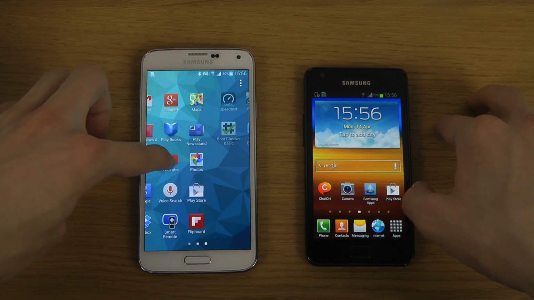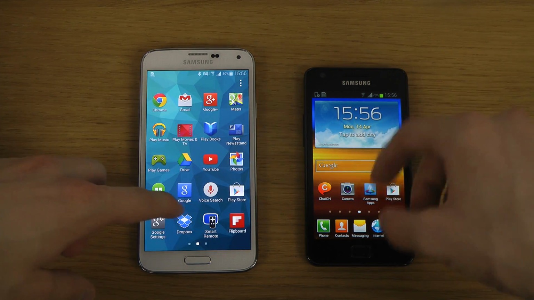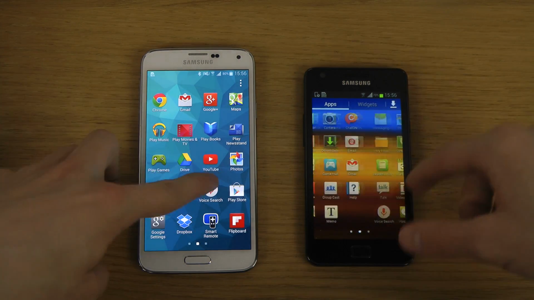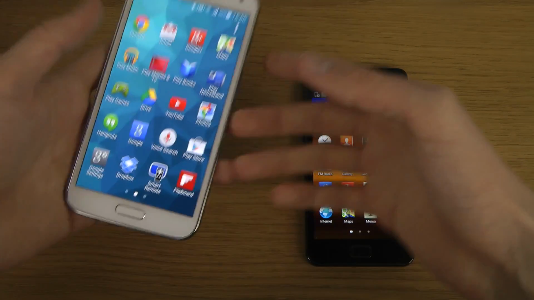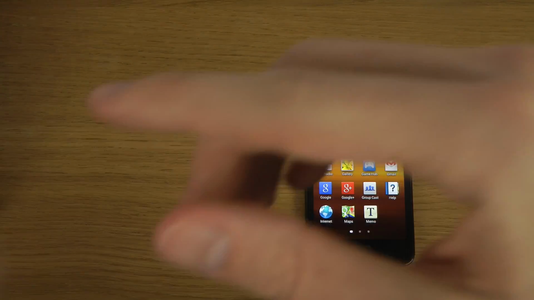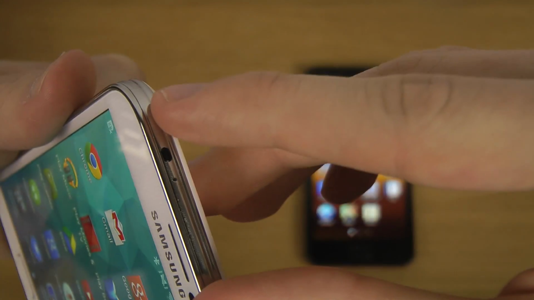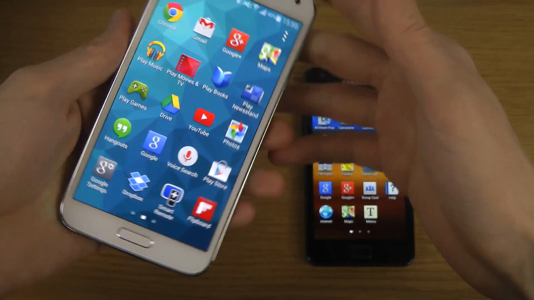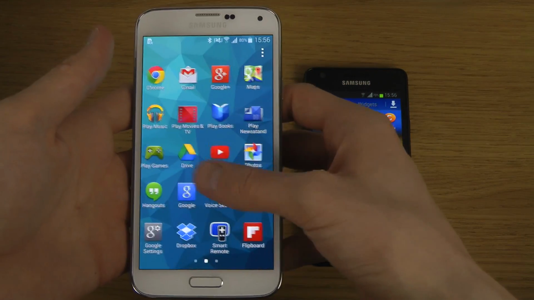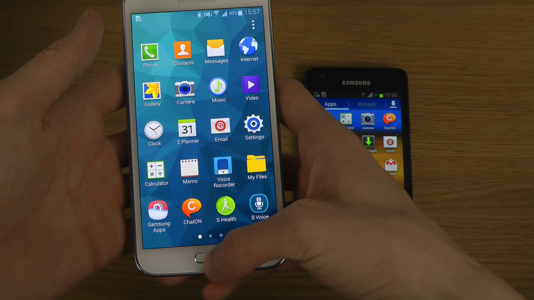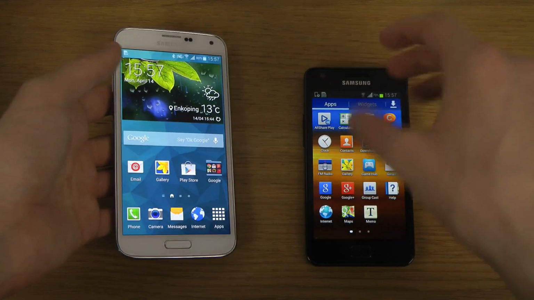So I'm probably gonna check out some other things as well. I mean, we have smart TV and such, so you can control your TV with the GS5 here, because that's like an IR little thing, I think, up here at the top. So that's pretty cool. Actually, I can control my TV and my TV box and everything with it. So I probably might do a video about that in the future.